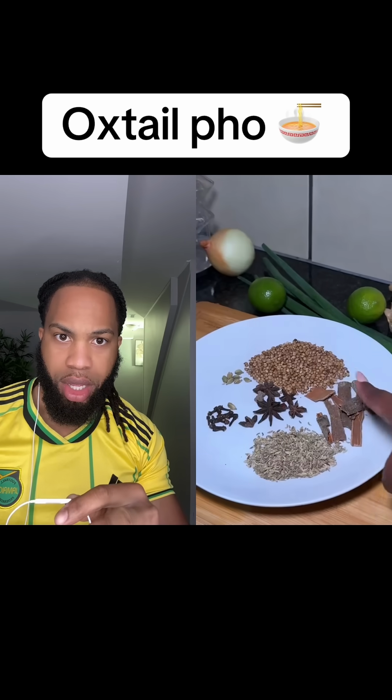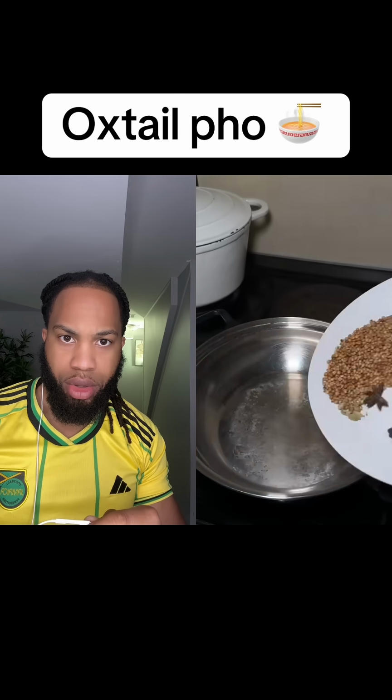I chopped up some onions and ginger. This ginger was fighting. You have to get a nice char on the onions and ginger, so I did that in the oven. For spices, I did coriander, cinnamon, fennel, stars, cloves, and cardamom. And how perfect was the star? You gotta toast the spices to release the aroma.